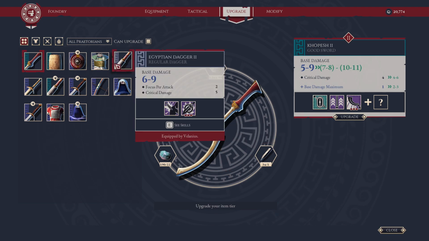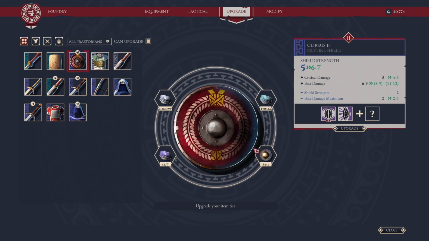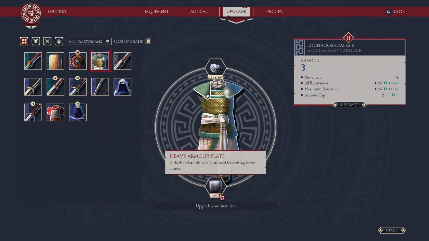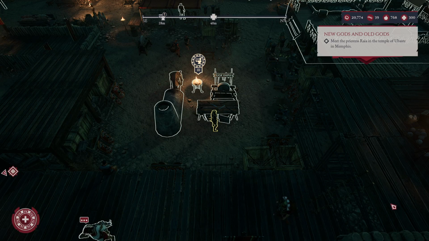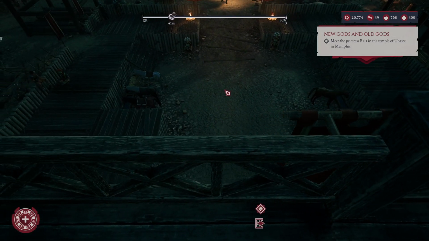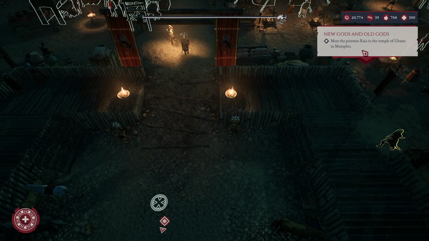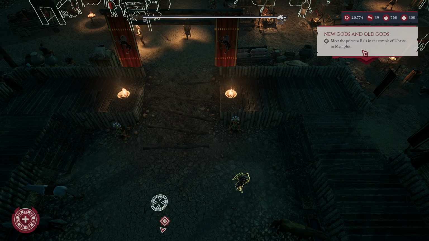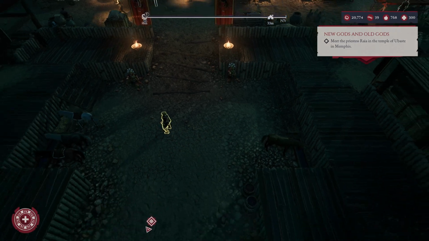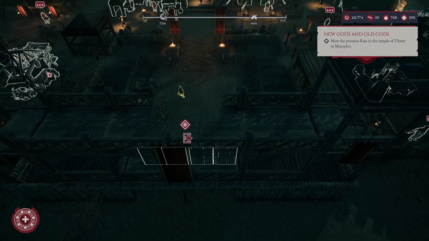I'm also down on other tools, like other pieces, because of all the upgrades that I was doing. But we'll get more. There's still another whole section of the game, Gaul. And now we want to meet the priestess Raia in the Temple of Ubaste in Memphis. Let's go ahead and leave. Head over there. Wait, hold on. Have I done this?